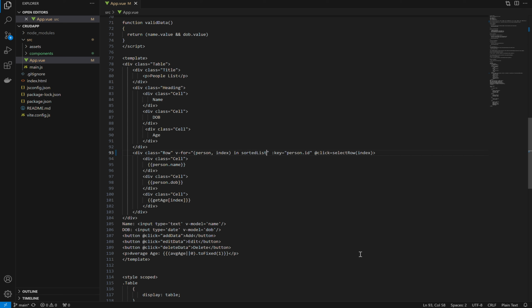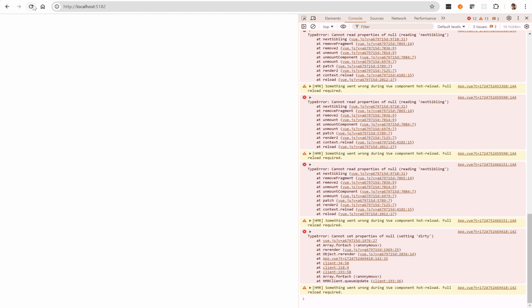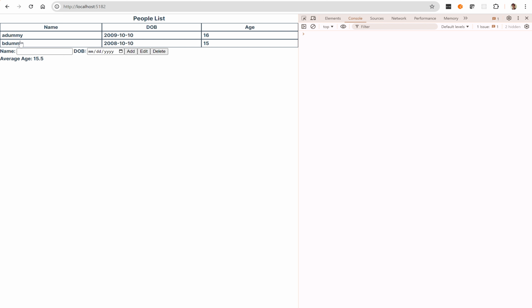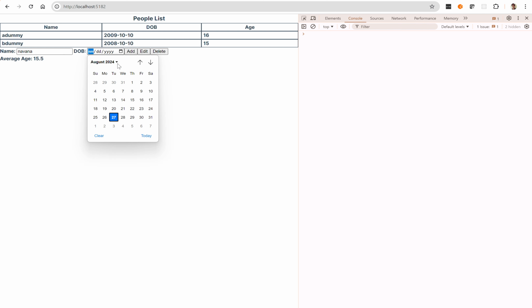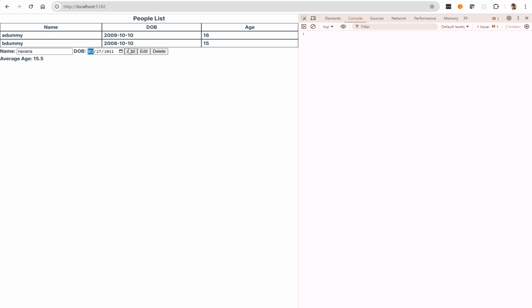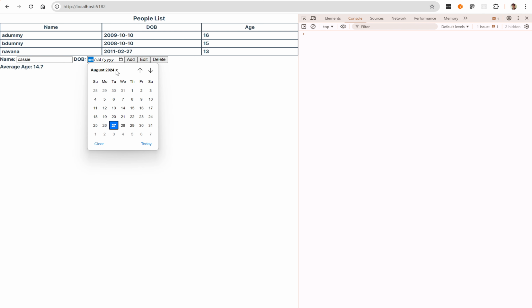So let me see what this does in my browser. So here's my browser, I refresh it. So I can already see it's arranged properly. So if I add a new row, it should get added in the bottom based on my alphabet. So I just add it, it gets added in the bottom. So I go for, okay, see, it should get added in an intermediate point after A and B.